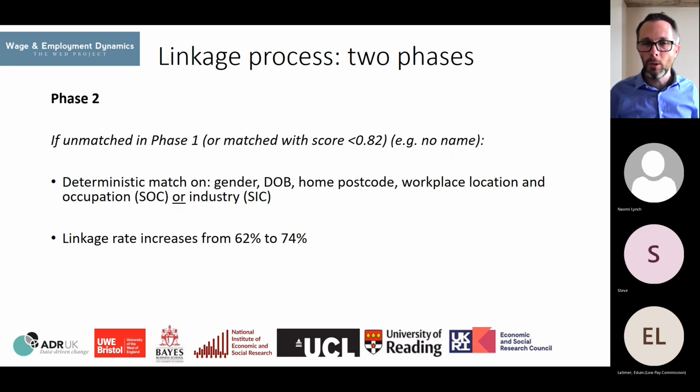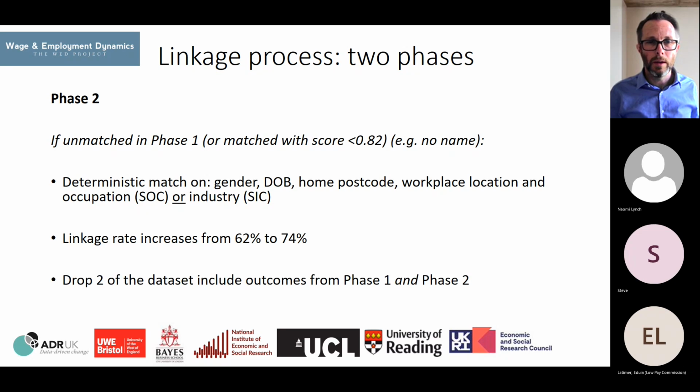So now almost three-quarters of the ASHE 2011 records have census data attached to them because of this additional phase of the linkage process. Okay, now you can identify on the data set the records that have been matched through this additional phase of matching. If you think these may be less reliable, you can remove them from your analyses if you want. But of course, if you're happy to use these matched cases, you have a much larger sample to work with.